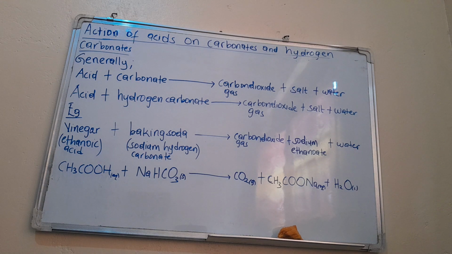So we are also going to take another example. In this first example, we've used ethanoic acid and sodium hydrogen carbonate. In the next example, we are going to take an example of a carbonate. The common one is sodium carbonate. So we are going to use sodium carbonate and then an acid, sulfuric acid. We are going to start from there in the next session.